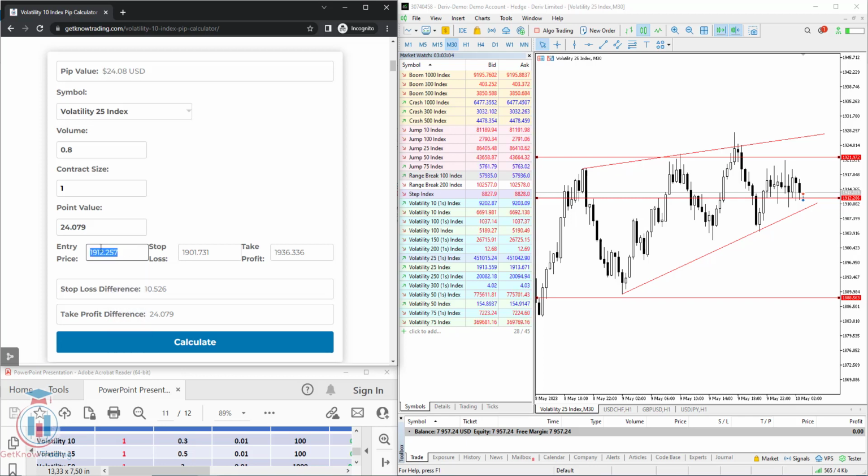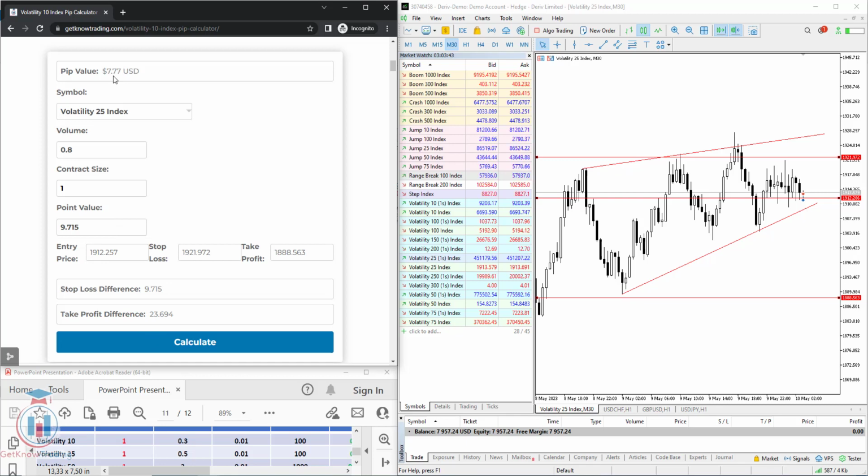Okay, let's leave this one as it is, and let's put the stop loss. Now it is above the open price, it is 1921.972, and we have here the price 1888.563. Calculate this one. So the stop loss difference between the open price and the stop loss is 9.715. If you put this in pips, it would be 9,715 pips. Let's copy this value here in the point value and click calculate.